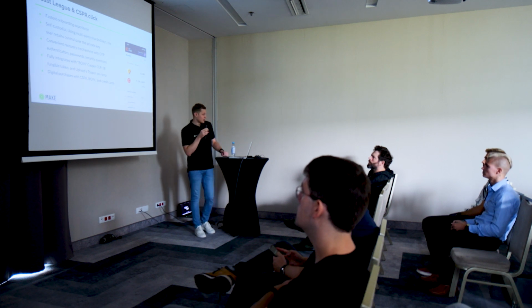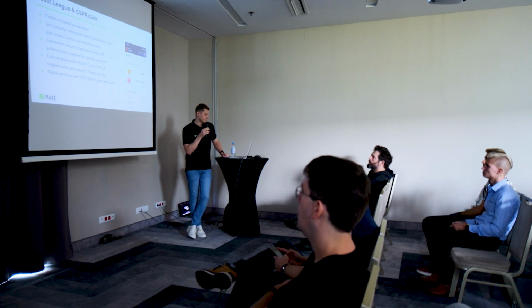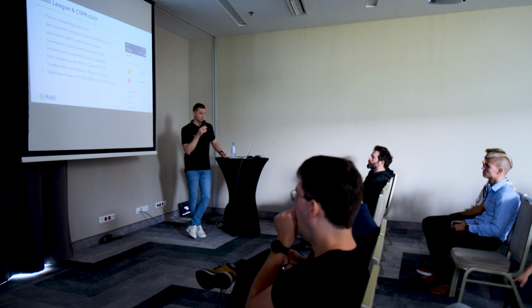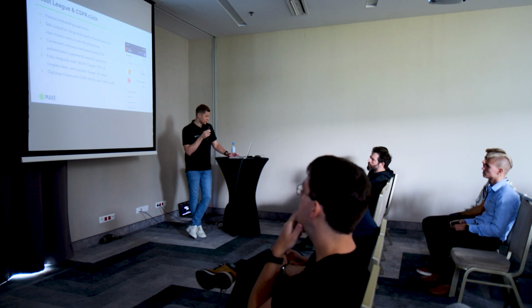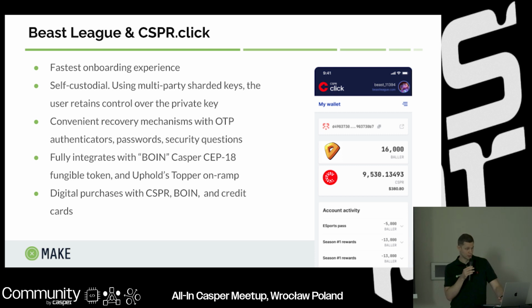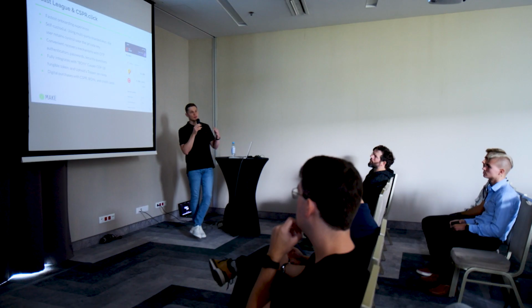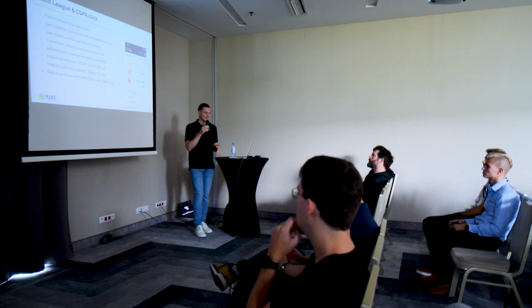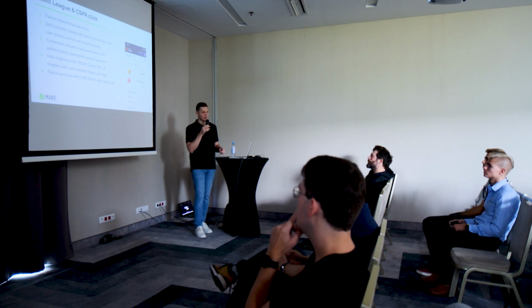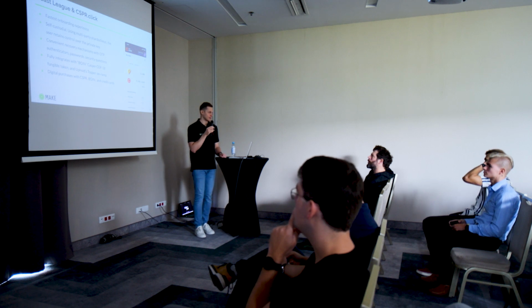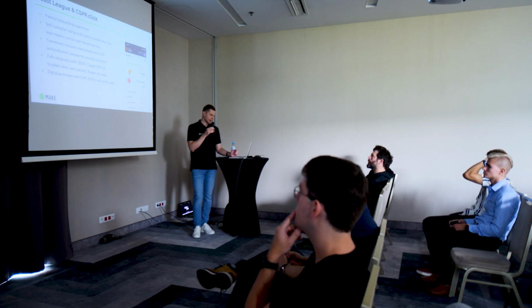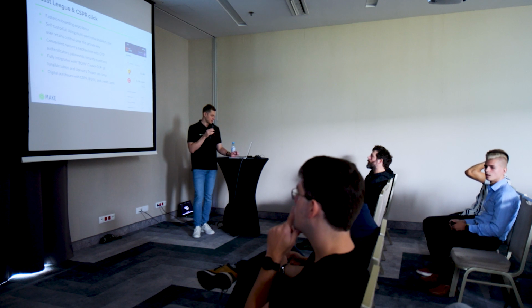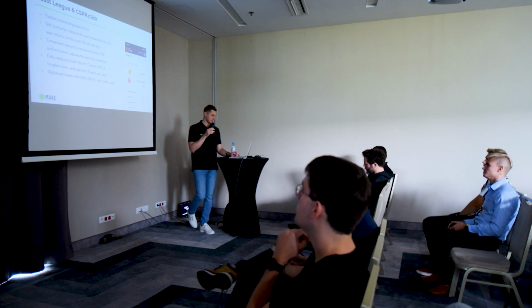So they get an onboarding experience that is easy and familiar with social login. They can just create an account with their Google login. They don't need to know about blockchain wallets. Even the social login is already self-custodial. It's in full custody of users, even though they don't know about it yet. It's actually fantastic. It's possible using MPC technology, which is recently gaining in the space. Now they got convenient recovery mechanisms like OTP, authenticators, password security questions, etc.